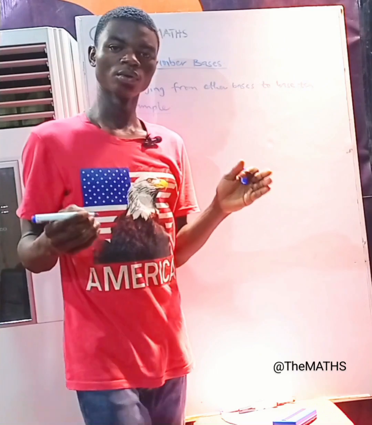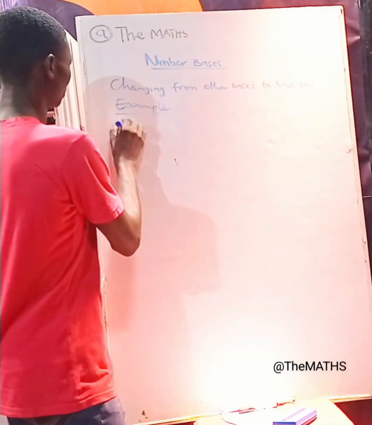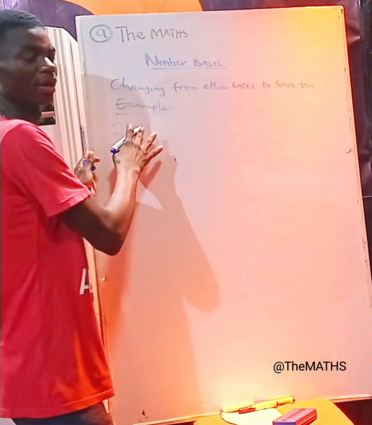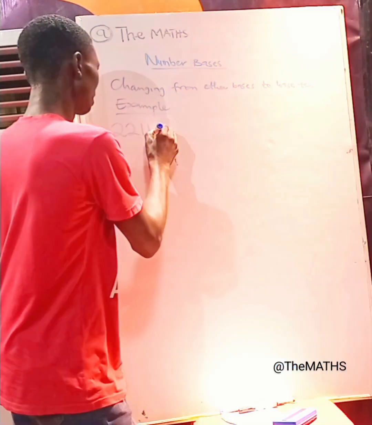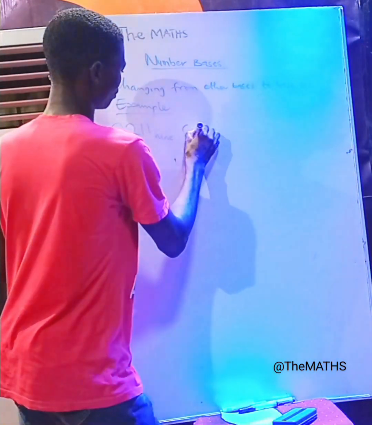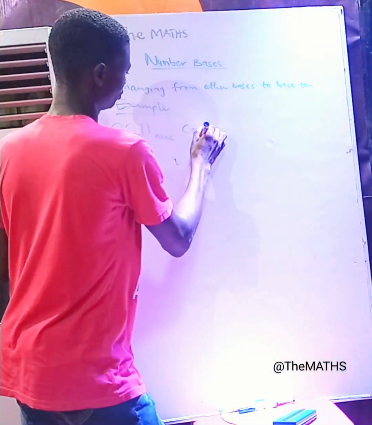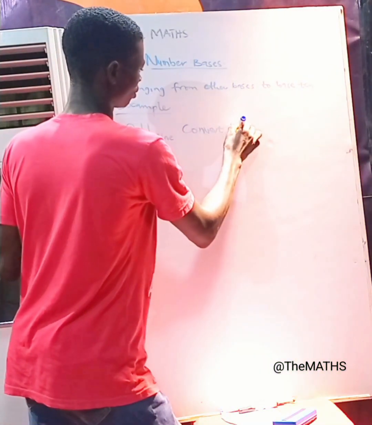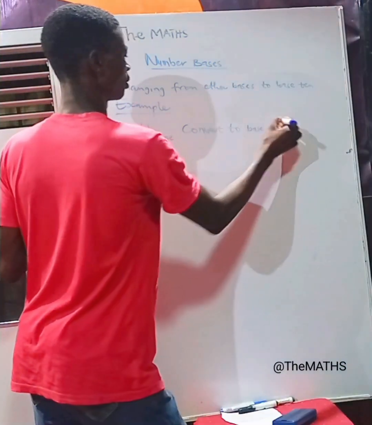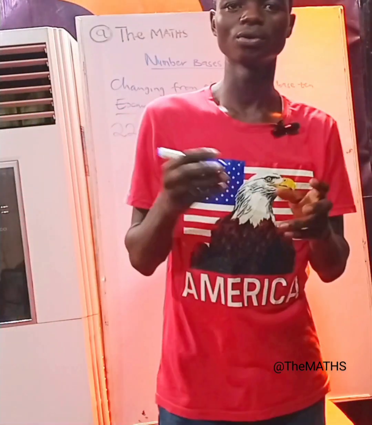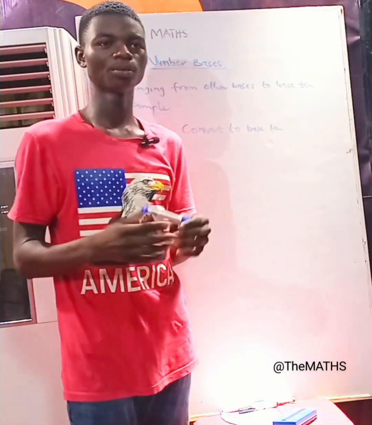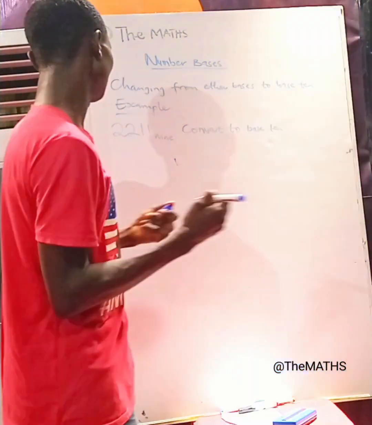First example, if you are given this figure, let's say 2211 in base 9, and they say convert to base 10. Someone may ask, how are you going to go about this? So it's simple. I'm going to show you a simple trick or a simple method you use to solve this. So let's get into it.